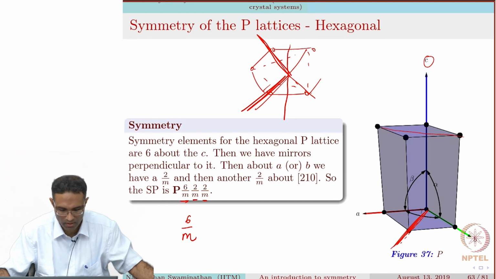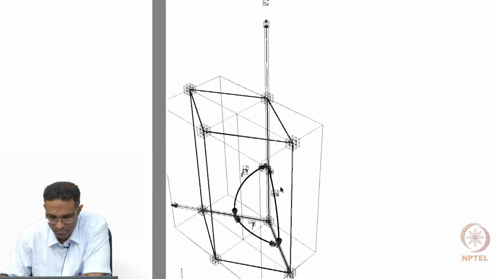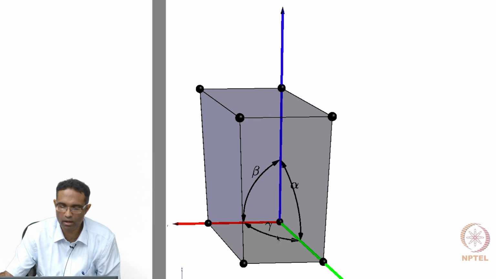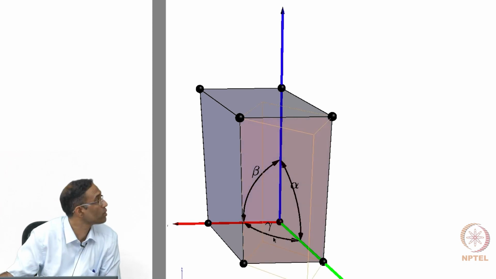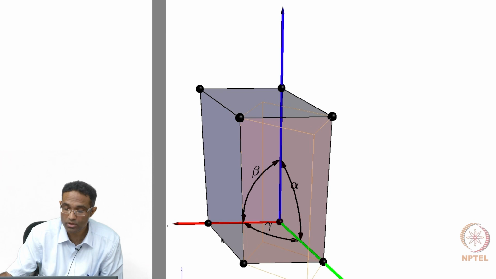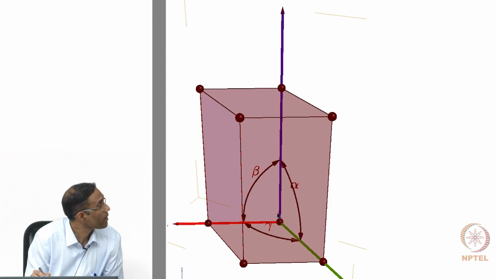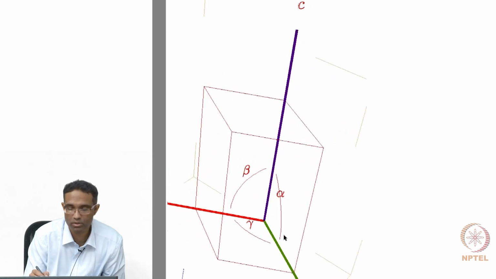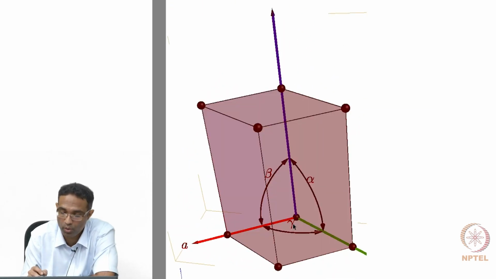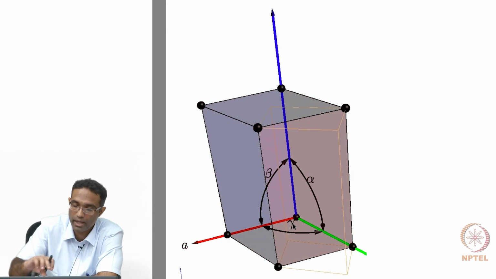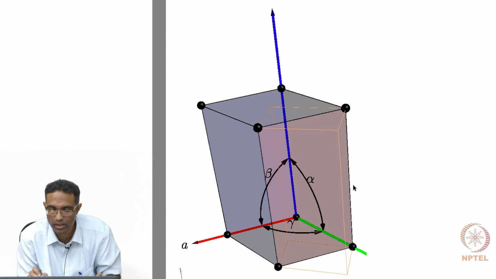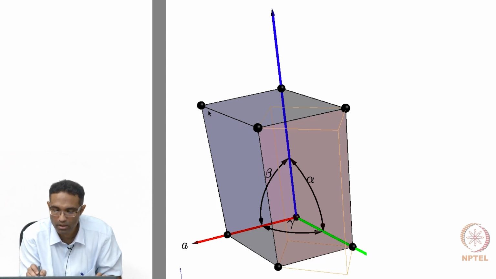So if you want, we can take a quick look at it. So this is the included angle of 120 degrees. The gamma is actually the included angle which is 120 degrees. So I said that if you rotate this, you can rotate it about this line. Are you able to see that cursor moving there? When you rotate it about that by 180 degrees, you will get back exactly the same crystal. And there is a mirror also that is perpendicular to it. So these atoms, when you join them, you will get a mirror.